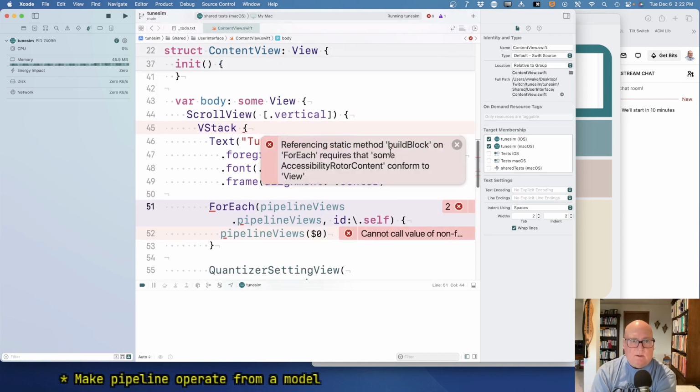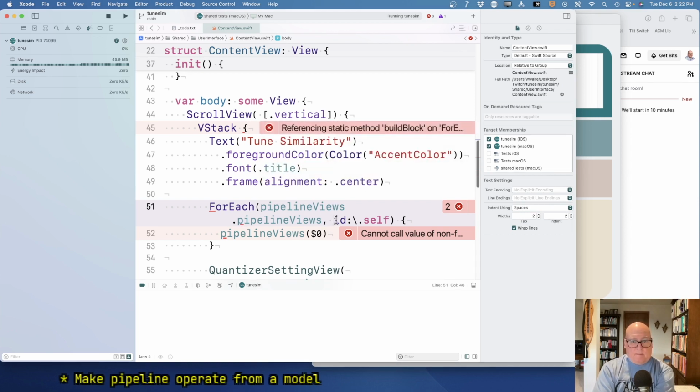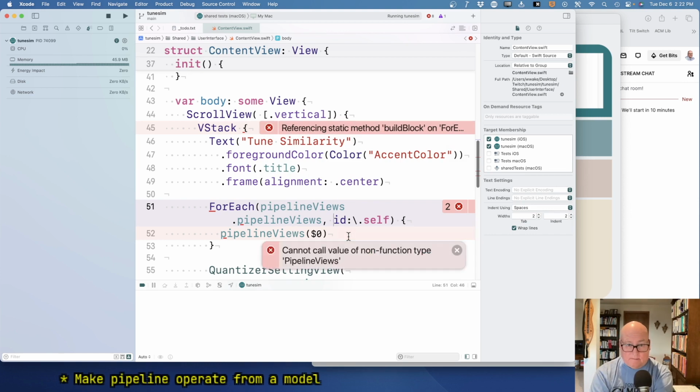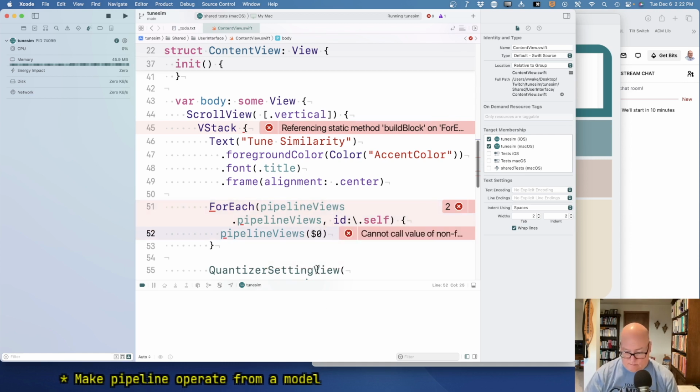Referencing static method buildBlock on ForEach requires some rotor control. I have no idea what that means. Build block. Cannot call value of non-function type. Line views sub $0.